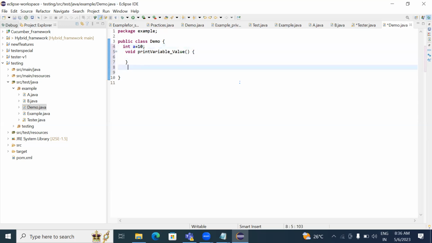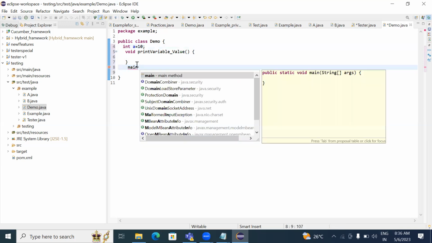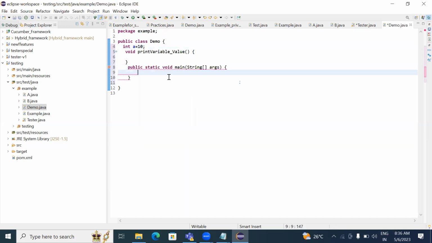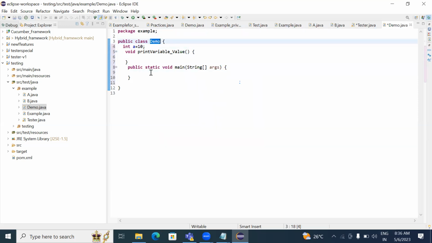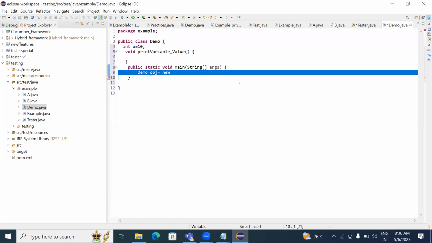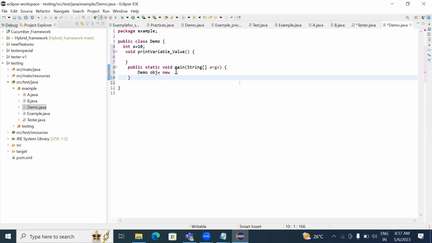So I will create a main method, public static void main(String[] args). I'll create an object for this: Demo obj = new Demo().